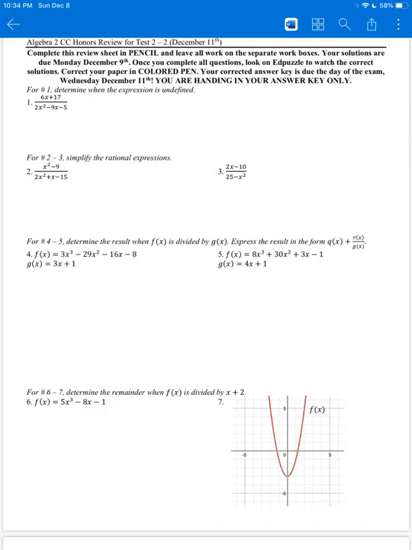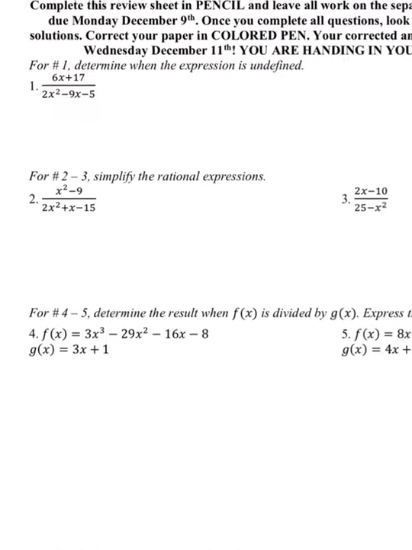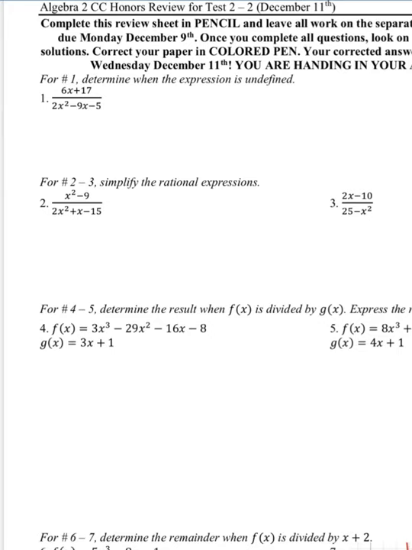All right, guys, we are going to start reviewing for the second test of the second quarter. It's going to be on Wednesday, December 11th. For number 1, determine when the expression is undefined. Undefined is just when the denominator equals 0. Doesn't matter what the numerator is at all.